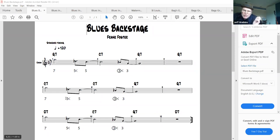My tab, you probably understand it, but this is blow 7. Blow 5 with the slide in, blow 5, suck 3 with the slide in, blow 3. So an arrow means slide in, circle means suck. So look, blow 7, blow 5, slide in, blow 5, suck 3, slide in, blow 3. Start again.